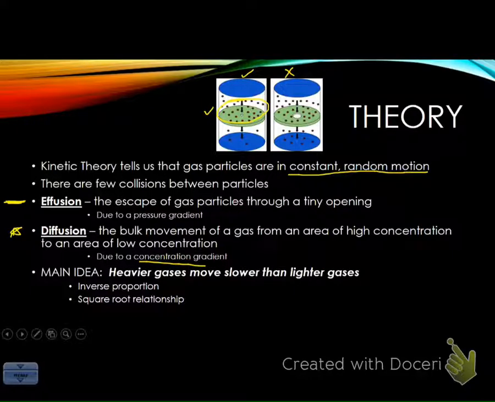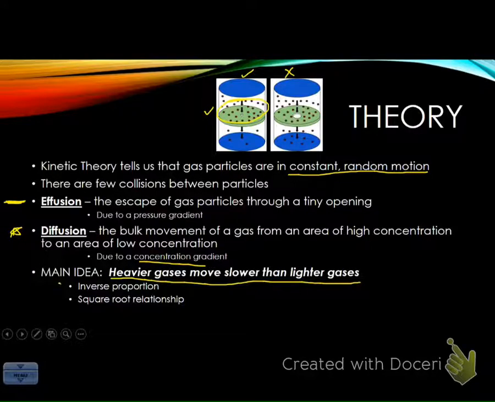The main idea, though, no matter what, is this. Heavier gases move slower than lighter gases. That's what I want you to take away from this. Just like human beings, sumo wrestlers, big, heavy people, don't run as fast as light, thin people, usually, almost all the time. So heavier gases move slower.